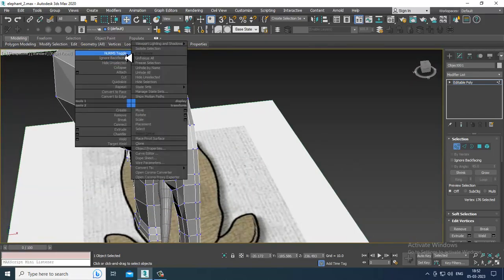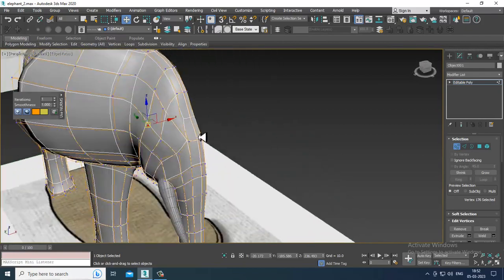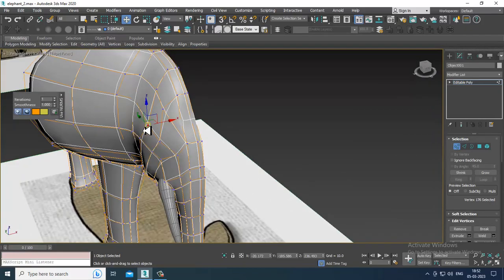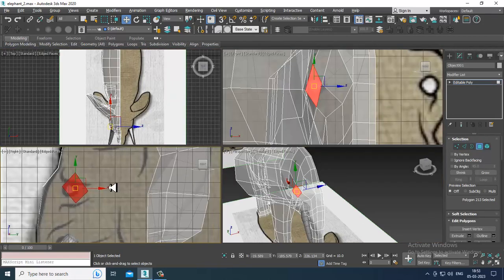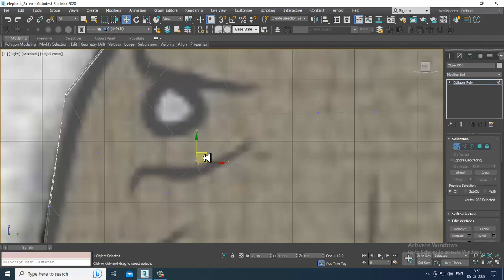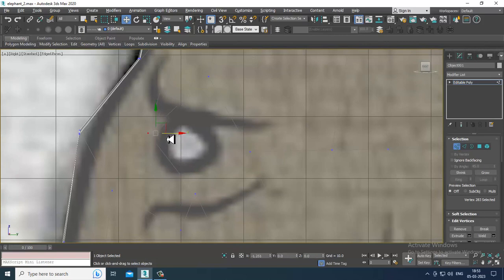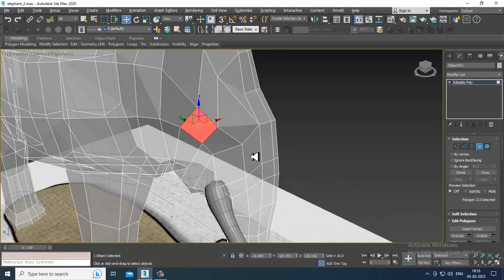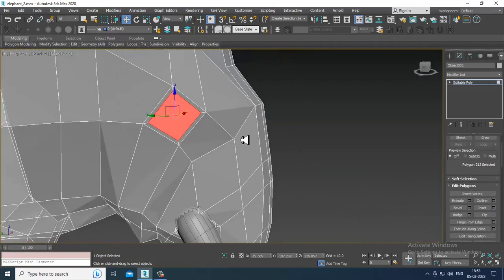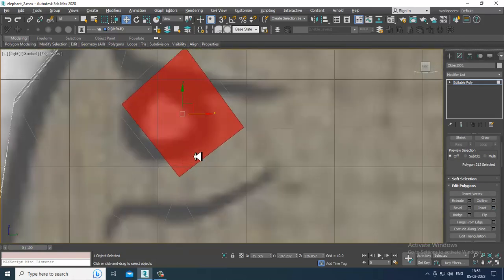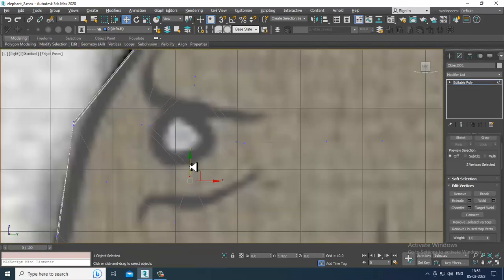In this way, this looks much better. And now select these polygons, looks good. We can slightly shuffle this, and let's give a bit of inset, so we can slightly assign a bit of inset over here.